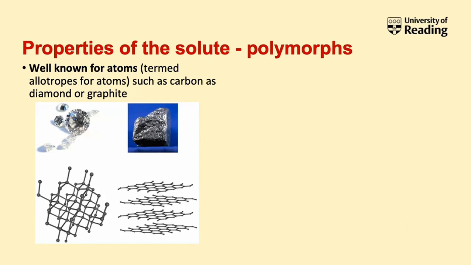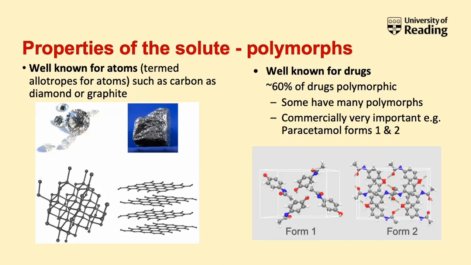Now, for an atom, for example, carbon, you already know that carbon can form graphite, diamond, and other structures by forming different intermolecular structures known as allotropes. Polymorphic structures are when a molecule can form more than one type of crystal lattice, and due to the different physical properties of the polymorphs, just like the different physical properties of diamond and graphite that are formed by carbon, these different structures can have different stabilities and other properties that are very important commercially, of course, including solubility.